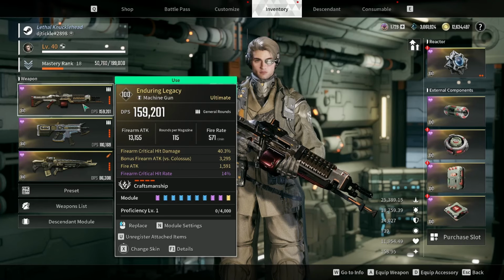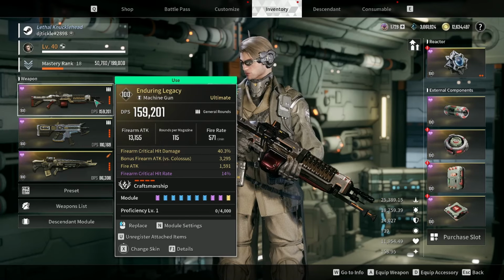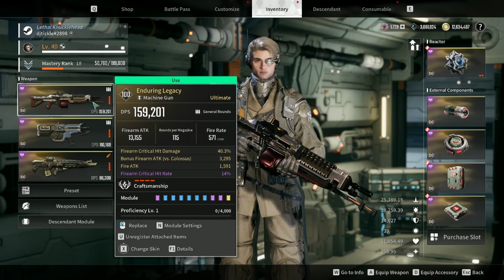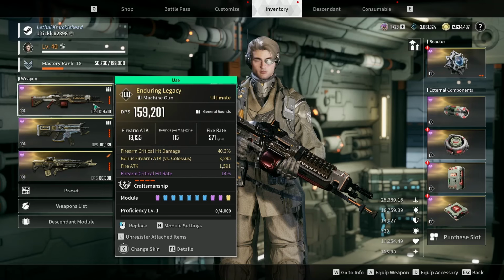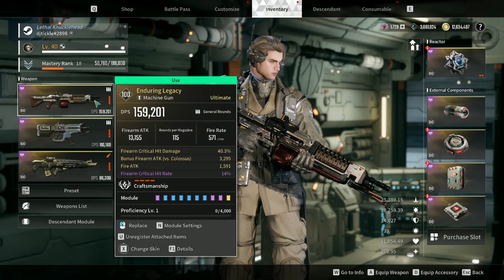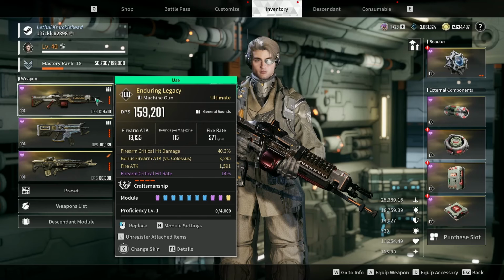So you can see here we've got firearm critical hit damage at 40.3%. We've got the bonus attack versus Colossus, because I pretty much build all of my guns for bossing. The Colossus fights are really the main fights in the game. And you could take this off, but you barely notice any difference in dungeons or random open world activities. I really just think it's worth having the Colossus damage on, where it makes a significant impact rather than have a very small impact for something just in the open world or a dungeon.